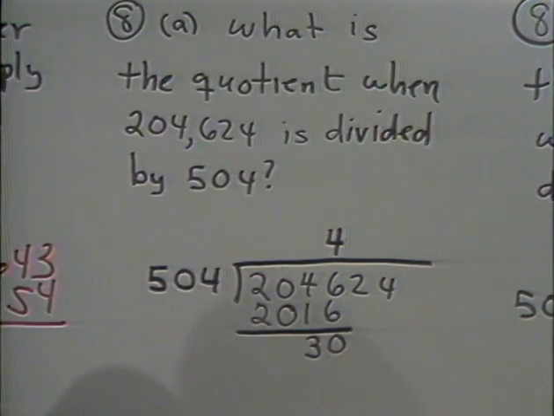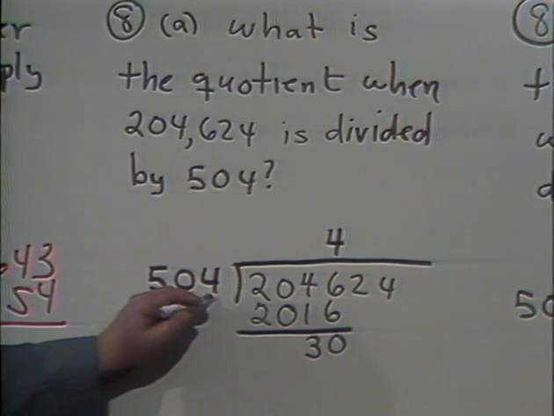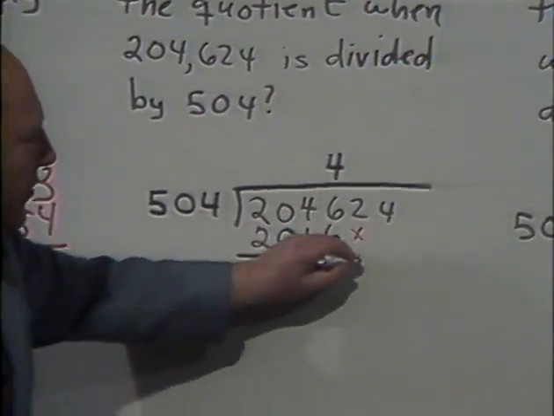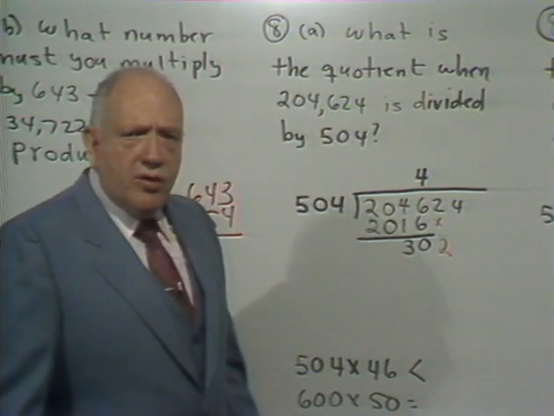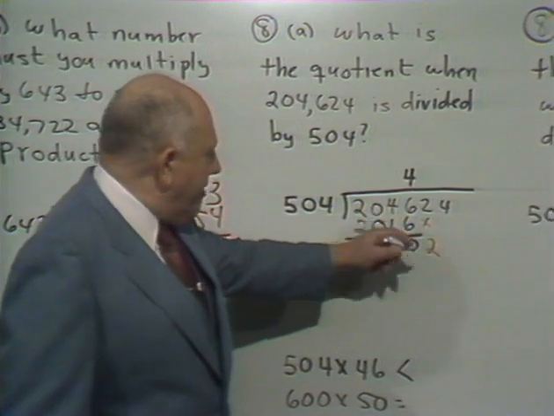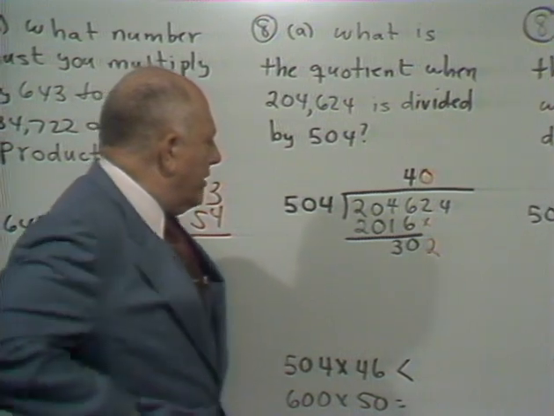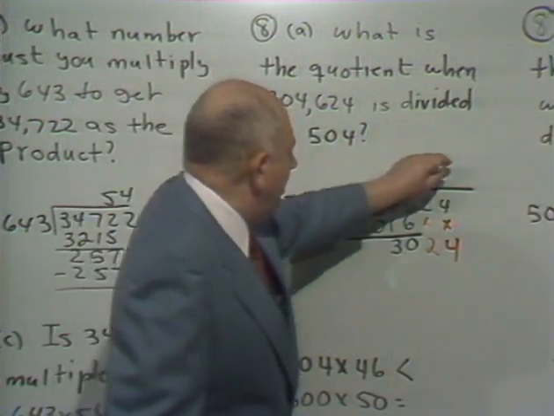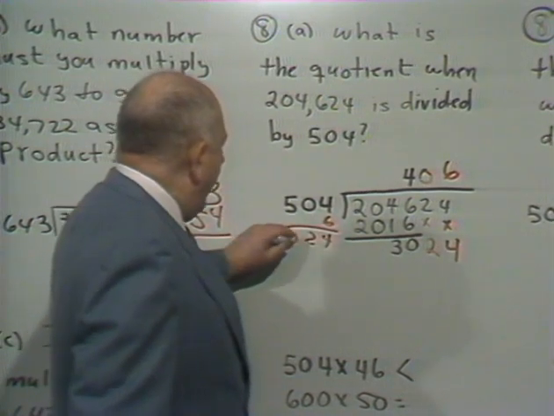5 goes into 24 about 4 times. We'll take a shot at it. We'll try 4 over here. 4 times 4 is 16. 4 times 5 is 20. This comes out to be 2,016. Now we subtract. That gives me 30. Now I bring down the 2. Does 504 go into 302? No, 302 is too small. But remember, anytime something comes down, something else has to come up. So since there are none over here, we have to put a 0 in. Now we bring down the next number, which is a 4. 5 goes into 30 about 6 times. We'll take a shot at it. See? 24, 30. Worked out fine.